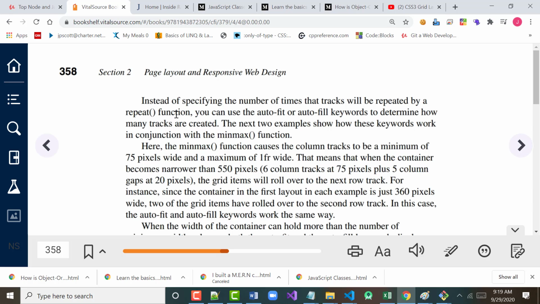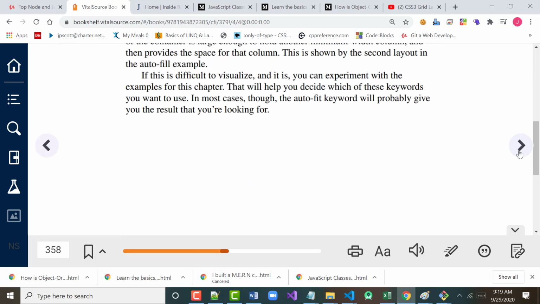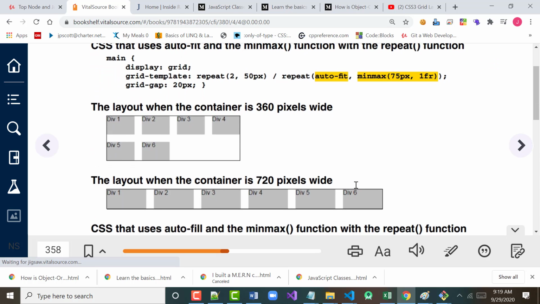Okay, sometimes though, that's too hard to do. So what you can do is you can set part of it, and you can tell the rest to autofill or autofit. So in other words, what you say is, I'm going to set up maybe the first two columns, you set up whatever's left, and you just take all of it. All right. And they give you an example of doing that in here as well. When you do this, not that you have to, but you can set a minimum and a maximum. All right, so you can set minimum and maximum types of values.